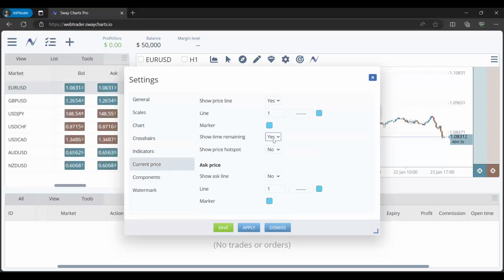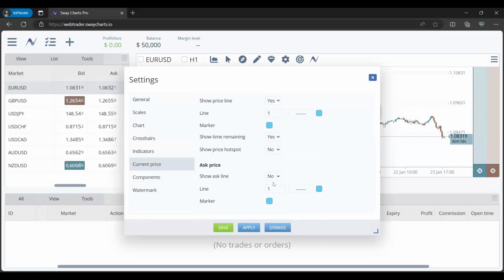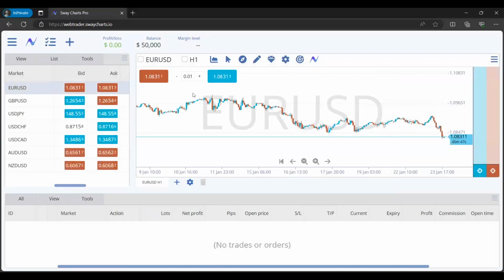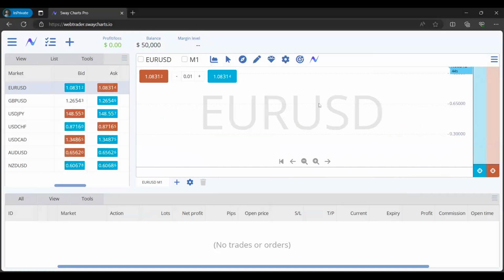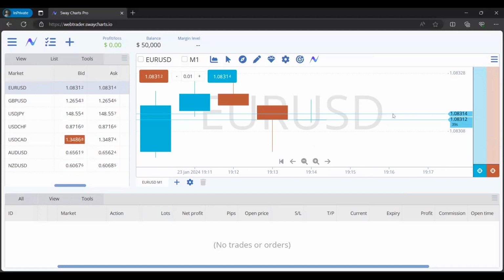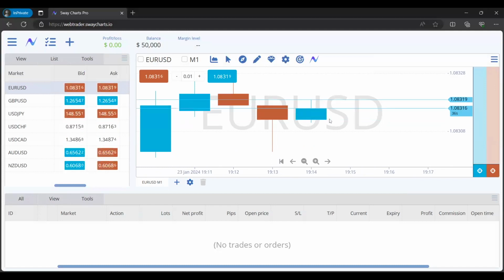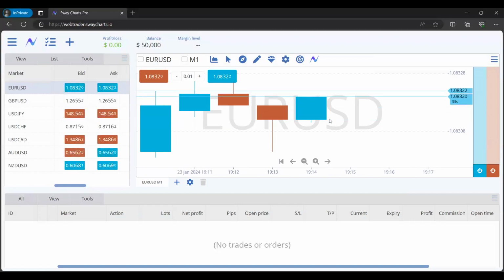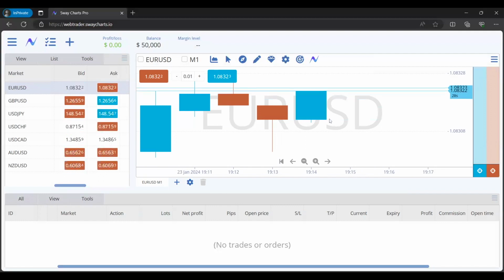You can activate the ask price line through the settings as well, which I do recommend while you're trading, so you can have a better idea of what the spread is looking like compared to the price action. So let's test it out. Show ask line, yes, save. And if we go on the 1 minute chart, you can see the 2 different prices, which doesn't really show because of our current spread. It's a very low spread. We try to find the best liquidity possible. So the spread on Euro USD at the moment is hovering between 1 point and 2 points, which is very good liquidity.